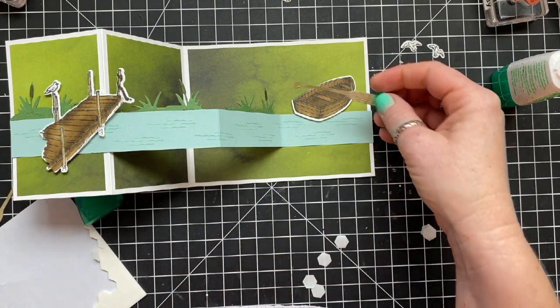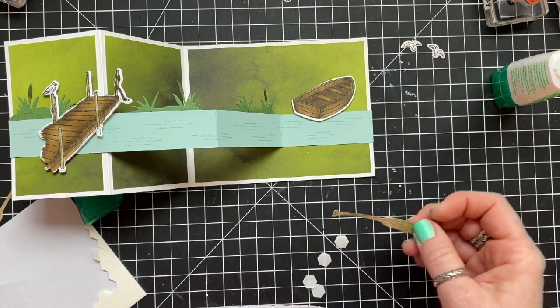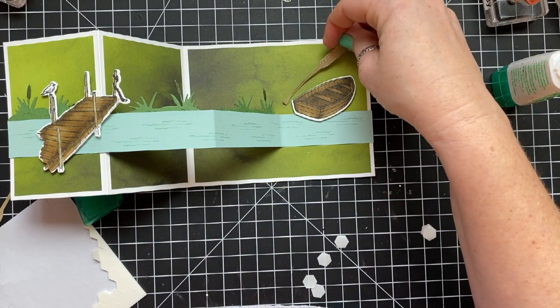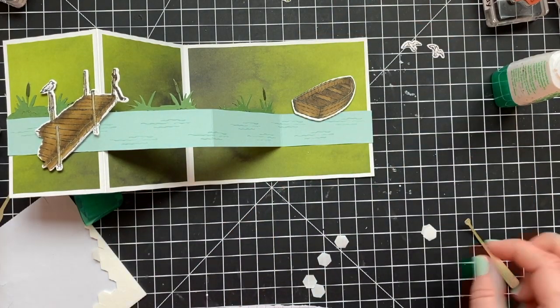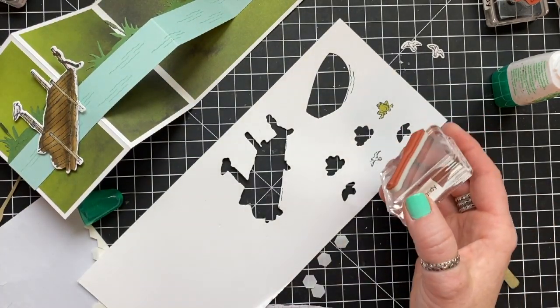But I would love to see what people do with this card design, meaning just this fun fold and building a scene. So here's where I decide and figure out, these oars are like as big as this boat. This ain't gonna work. So here's the difference in the size. So I decided I'm trying to make it work because I'm lazy. And I'm like, I don't really want to have to stamp another thing.